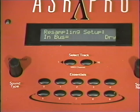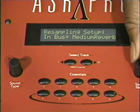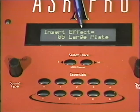See, it says dry. That means there's no input going in, a dry sound. I can add a little wet reverb, a bigger light reverb, or I can insert. Hit a reverb there. Now I'm going to press effects select, and you can see I have a large plate there.